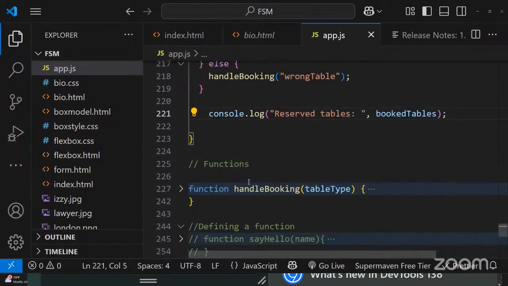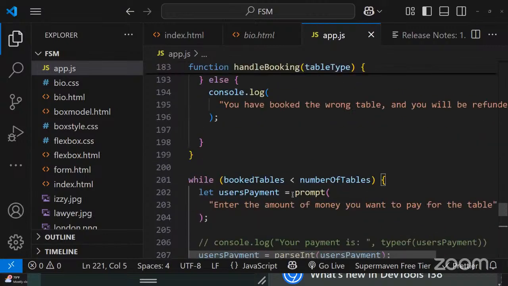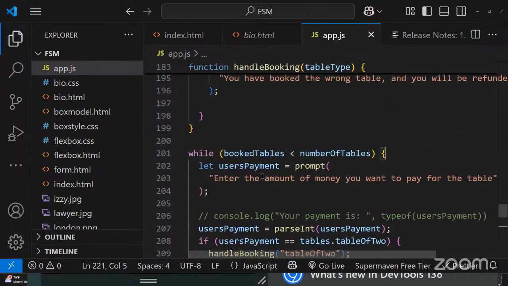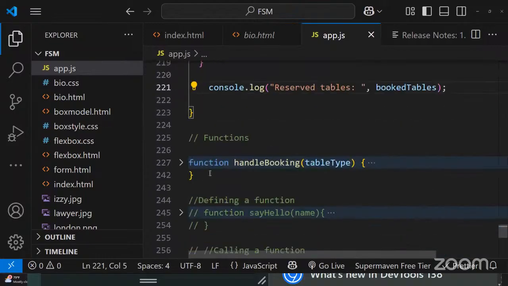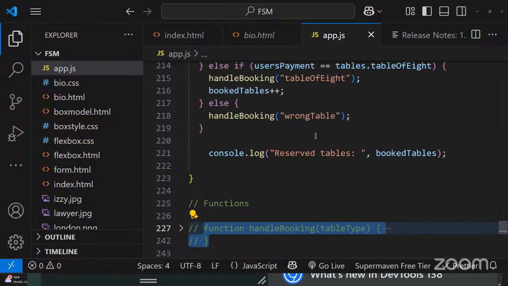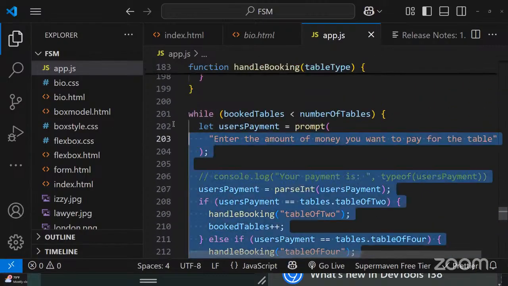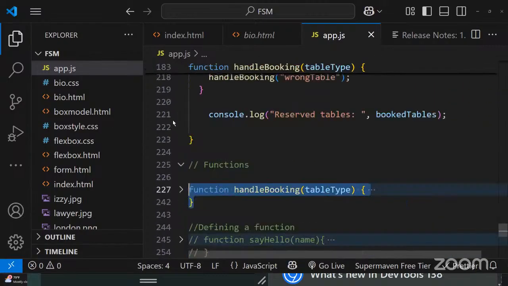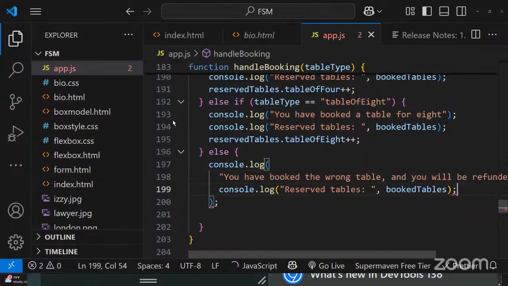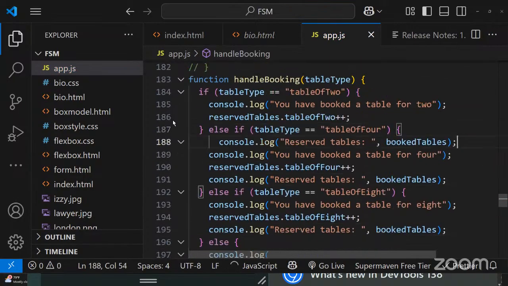Now for our function, as to why it was not working, let me search handle booking. Handle booking. Handle booking. We have two handle booking. Why do we have two? Let me remove the one below. It's probably redefining the function for us. This could very well be the issue. So just to be sure, I'll copy this and revert the changes to the first iteration, because that could be the issue. I didn't see that earlier.